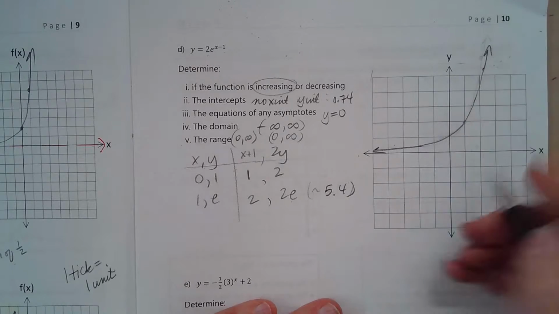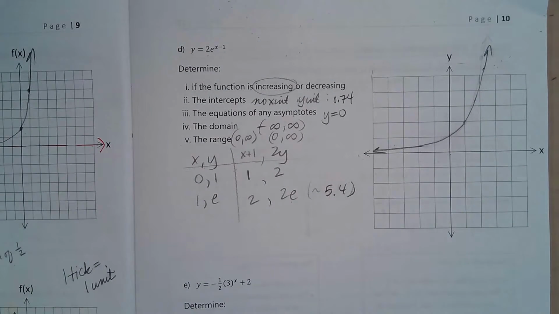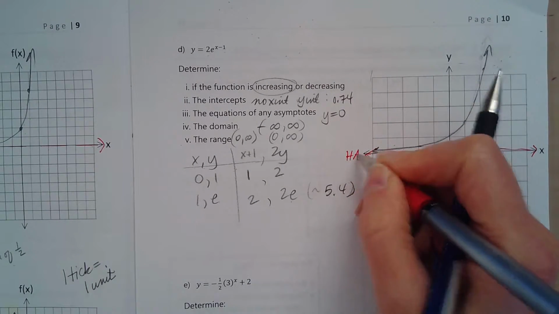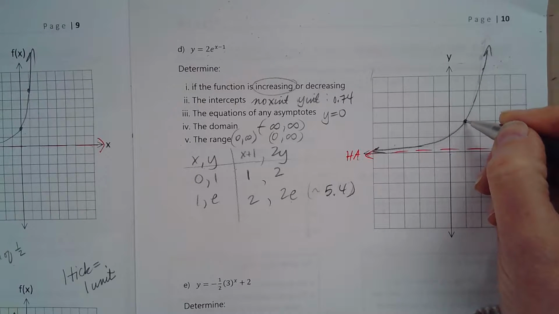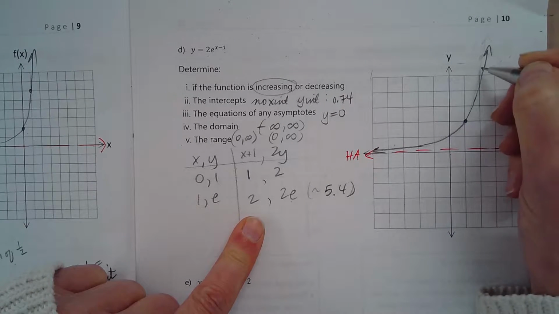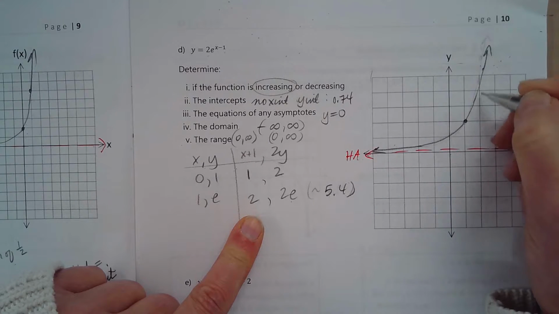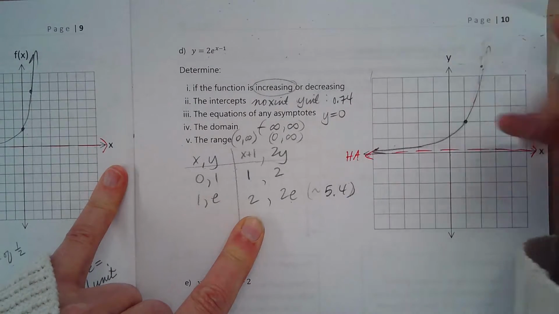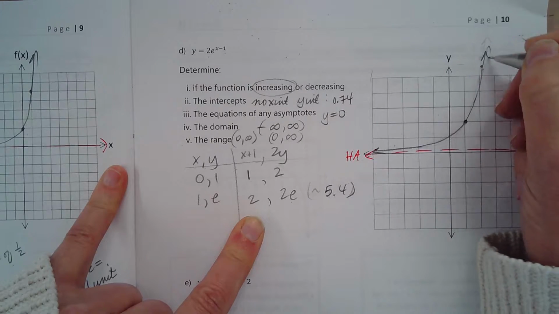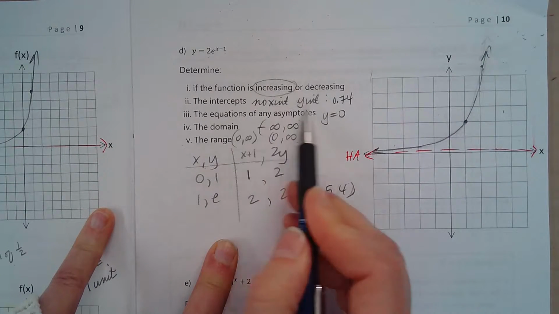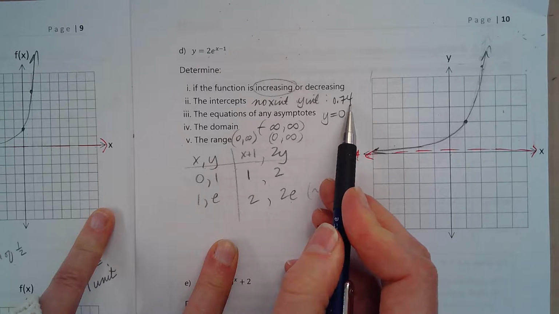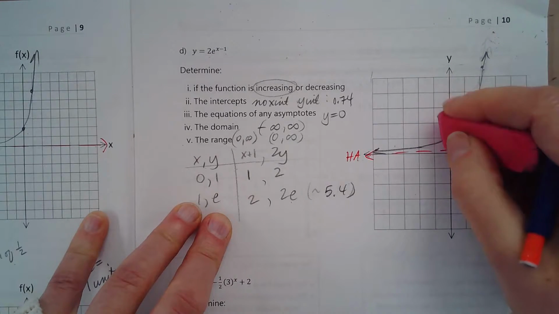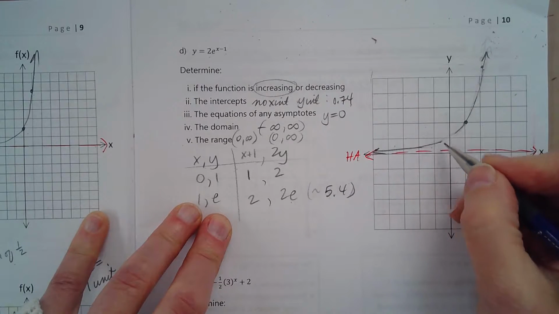So when I graph those 2 points and my horizontal asymptote, which I should sketch in, this is my graph, right? So I have 1, 2 and 2, 5.4, and I had to go off the grid a little bit, right? 1, 2, 3, 4, 5, and a little bit. Okay? Sorry about that. Right, now the y-intercept. It asked us for all the info, right? So increasing, no x-intercept, y-intercept of 0.74. Agreed? And so my y-intercept, actually it should be a little lower too, shouldn't it? Sorry guys, screwed this graph up.